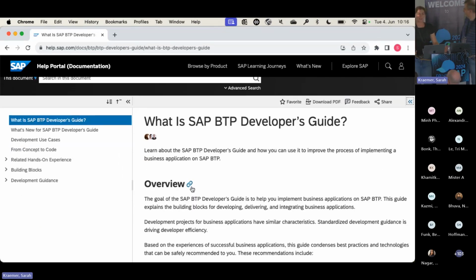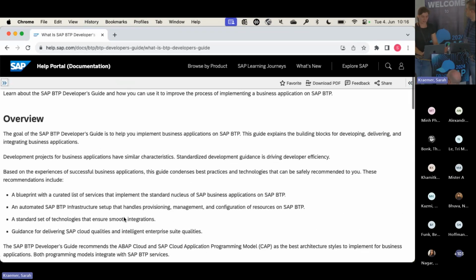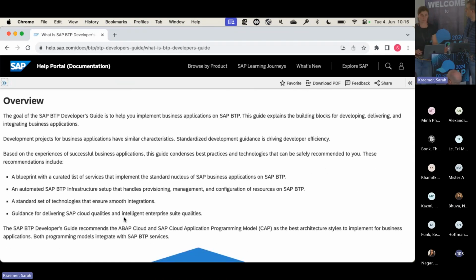So the first question is, what is the BTP Developer Guide? The goal of the BTP Developer Guide is that it should help you to implement your business applications. And this guide really explains the building blocks for developing, delivering, and integrating business applications for your systems.